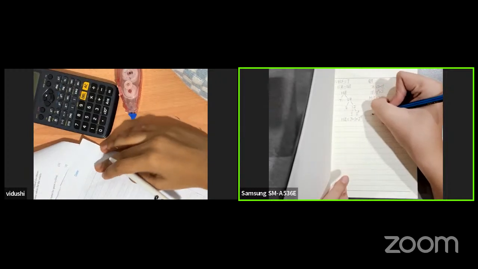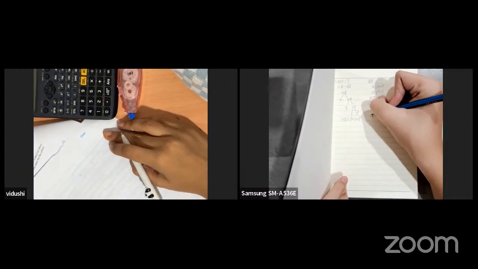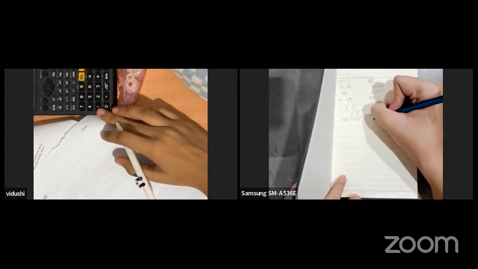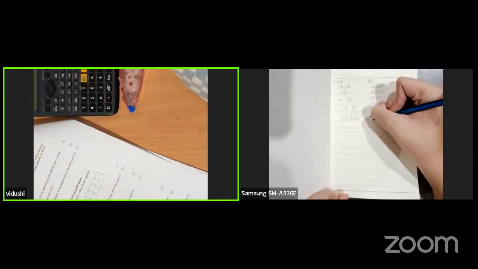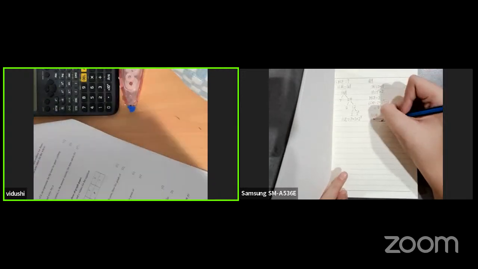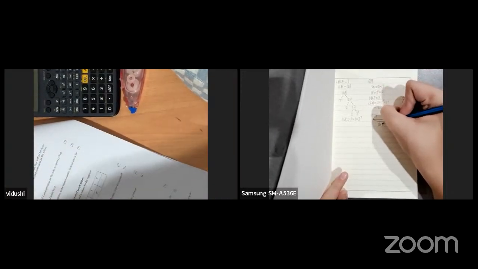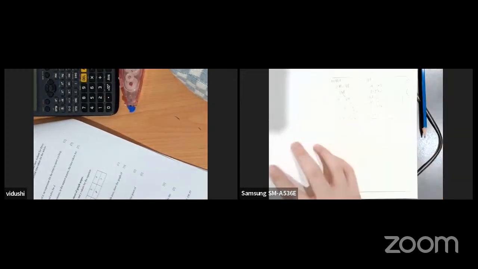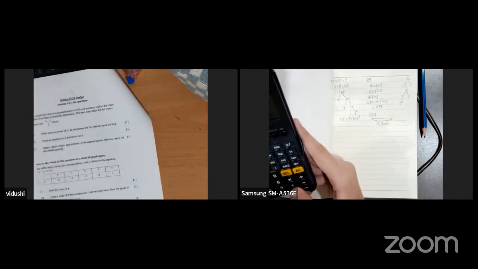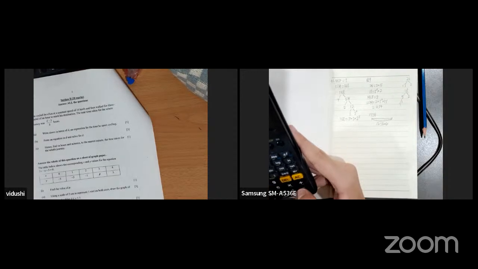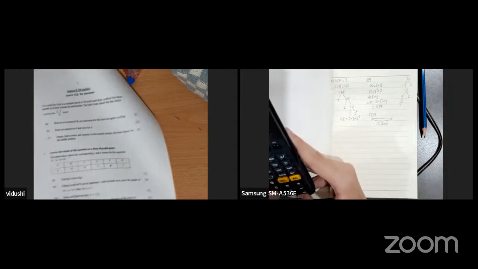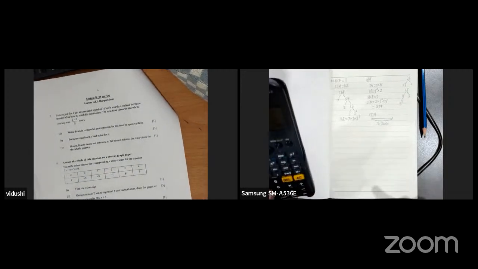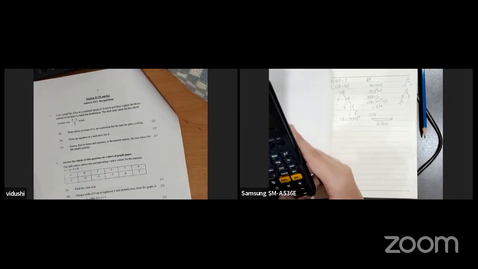So Hiroshi, for the last minute, can I help you with something? Which one? 7C. Okay. Your paper is getting more and more horizontal, so I cannot read very well. Question 7. Okay, I'm checking it. Move to the right, please. Seven is the first one. Okay, good. And you want 7C, am I correct?